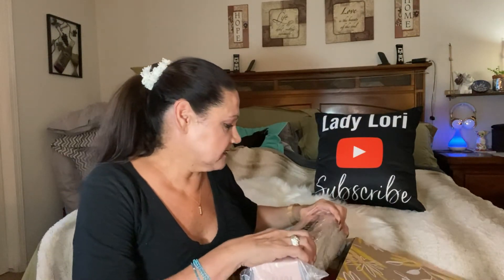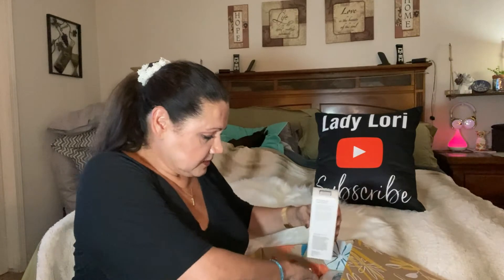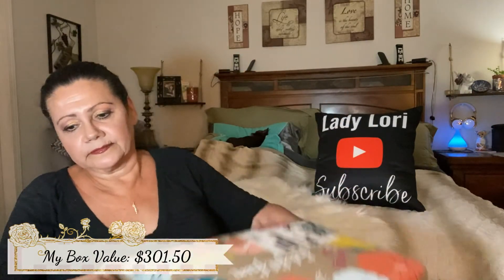With all that said, I'm very disappointed in FabFitFun again for messing up my order and sending items I'll never use — especially considering these are big-ticket items. That curling iron is $99. I would love to give it back, or maybe sell it on Mercari. The jewelry and the handbag — those would be my picks. Not a curling iron, not hair clips, and sure as heck not a pair of sunglasses or clear glasses. No way.